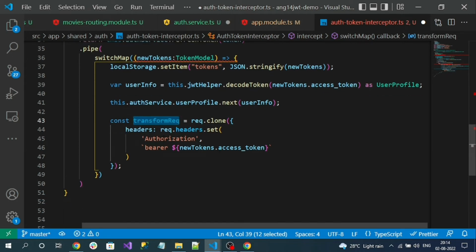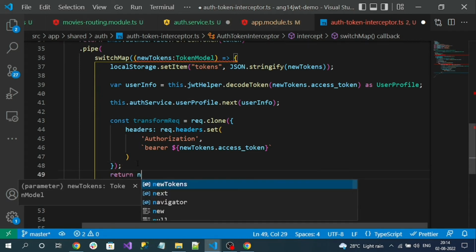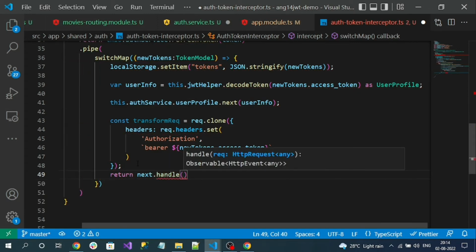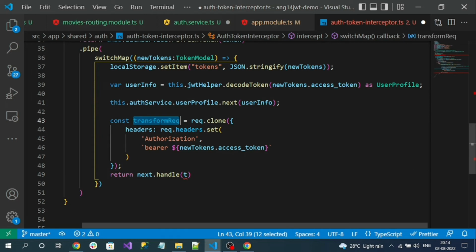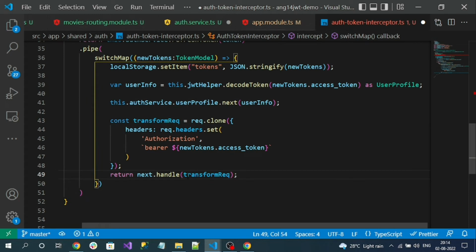We must add the authorization header because the JWT module won't intercept it any further. Now return next.handle and pass this newly created request. That is how we have to do it.